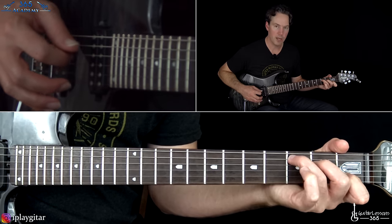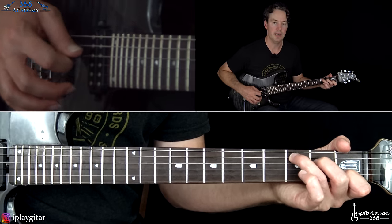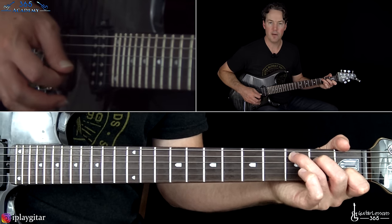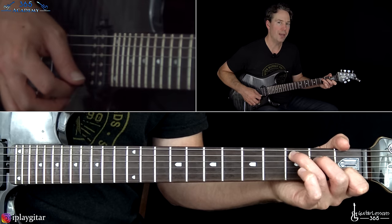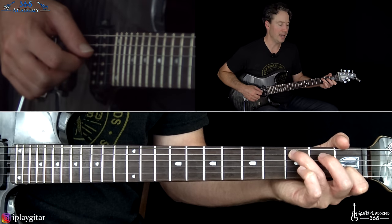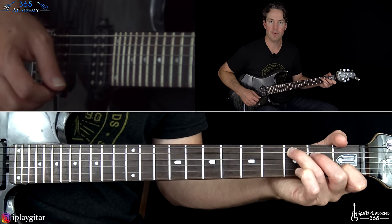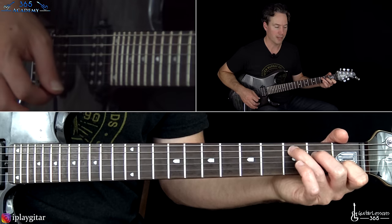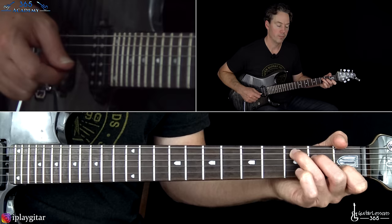Then move that into a C chord. C chord starts pretty much the same way. A, D, B, G. And then here at the end, a little bit different. It's an open high E, open D, so lift up that finger and then come back down with it on the final beat. It's a final beat to that second fret on the D. So we have this. All together.